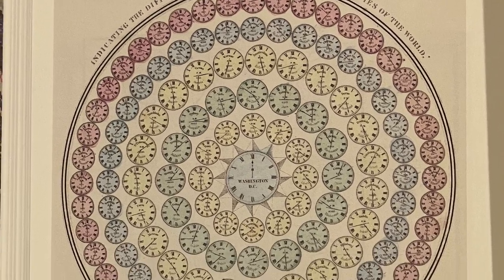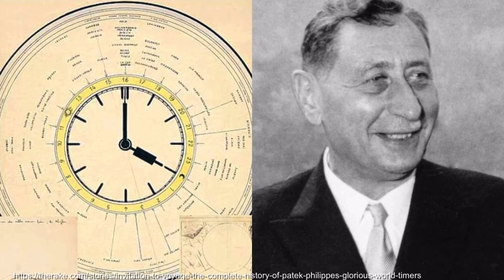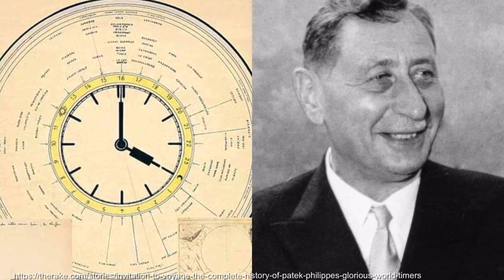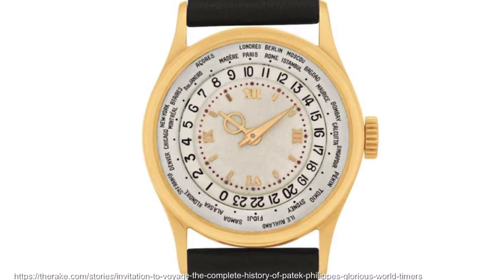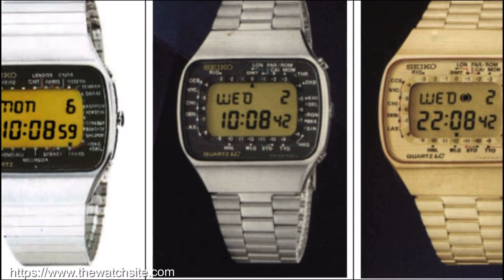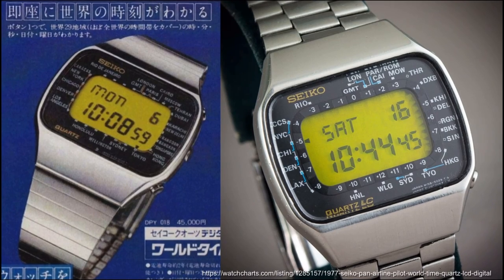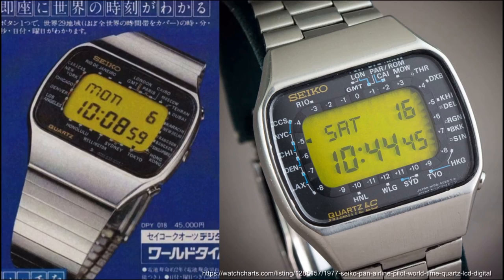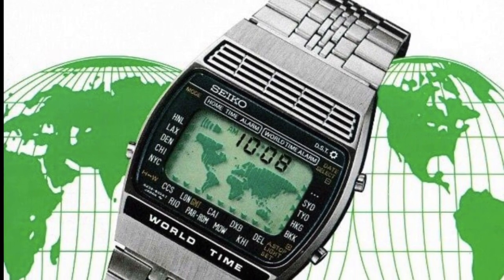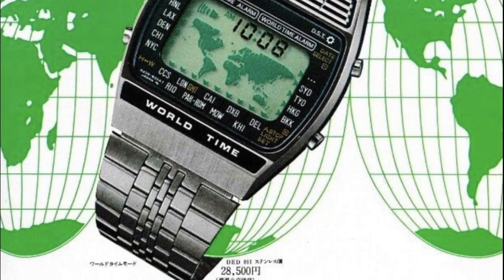The world time capability is definitely in the fancy realm, designed for jet setters going round the globe on important business. Patek Philippe's original Louis Cotier-inspired watch options set the bar for this complication. An icon of design from the digital watch sphere is the Seiko M158 and the FC001 Pan Am, which emulates the look of this classic function with all of the city names around the outside. Even fancier, Seiko integrated a full world map into the display screen with the A239.